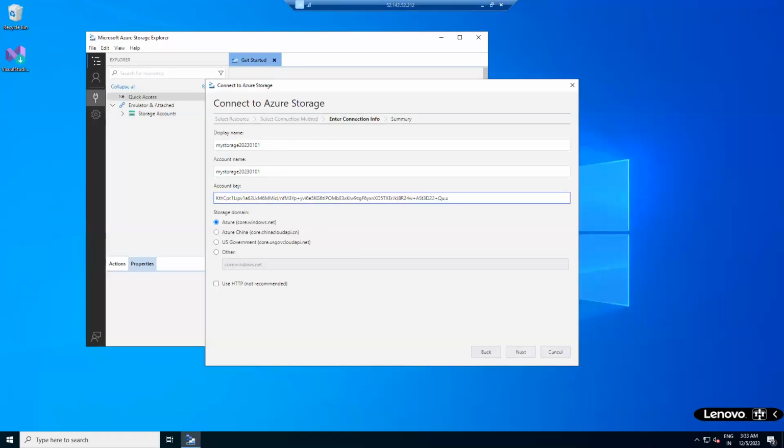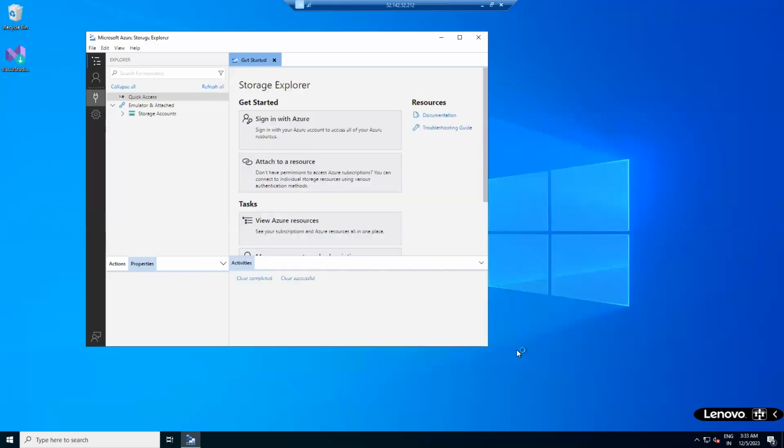Okay, next. Here, this is the one. Azure China and US federal government, these two are implementing total. Whatever the government projects, they are using these two regions. For example, if you are working for a China government project or a US federal government project, then they have dedicated data centers as they are governments, and you can go ahead and choose that particular region. For all other regions, generally you can go for Azure, that's it. Okay, next. Connect.